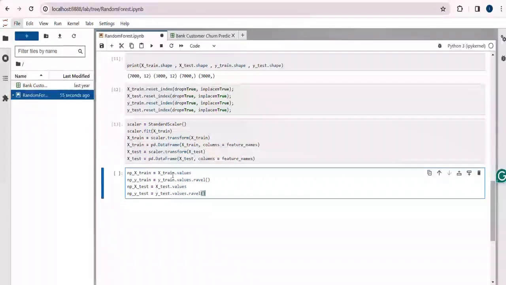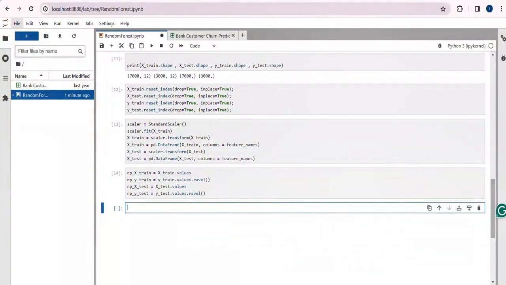So instead of X train now, we are using np underscore X train. For y, scikit-learn requires that you convert the y value into a flattened array, and that is what this .ravel is doing for both the training and the test data. If you notice very well, we're using this .ravel only for y. So let's do that.